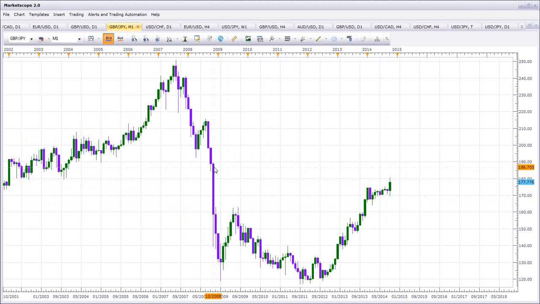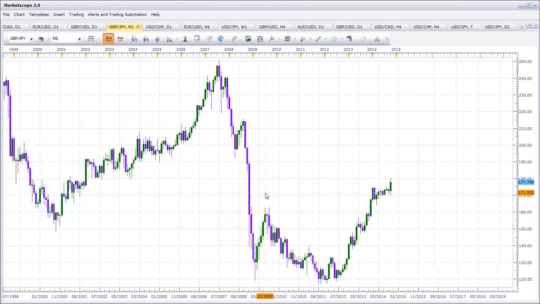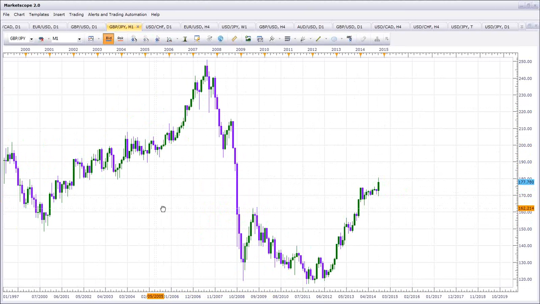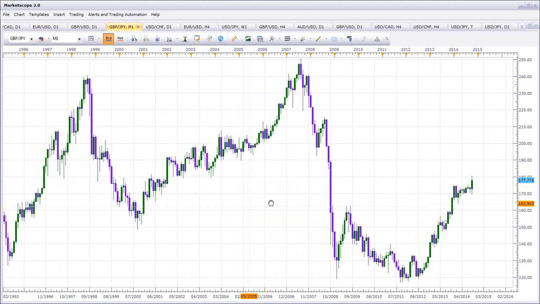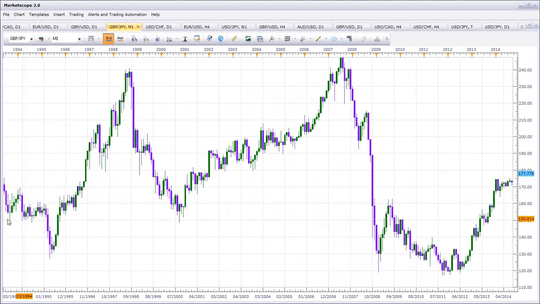And for example, here we have a huge bearish candlestick in 2008 during the month of September, exactly a year ago. So we can see how history is actually kind of rebounding. The monthly chart usually gives us the clear, bigger picture view of the market cycles. As you can see, this goes back to 1991 when the chart started printing. And normally we can see a cycle in the Forex market. You see how beautiful this is.